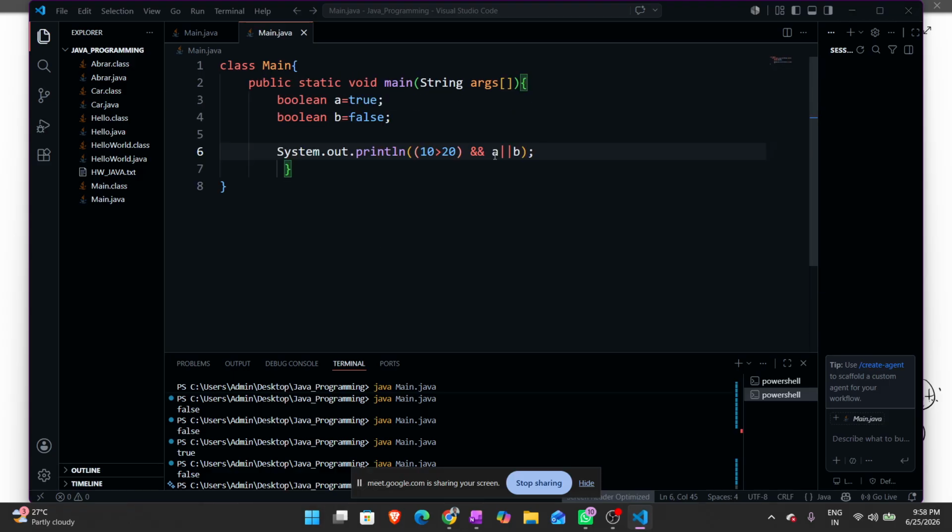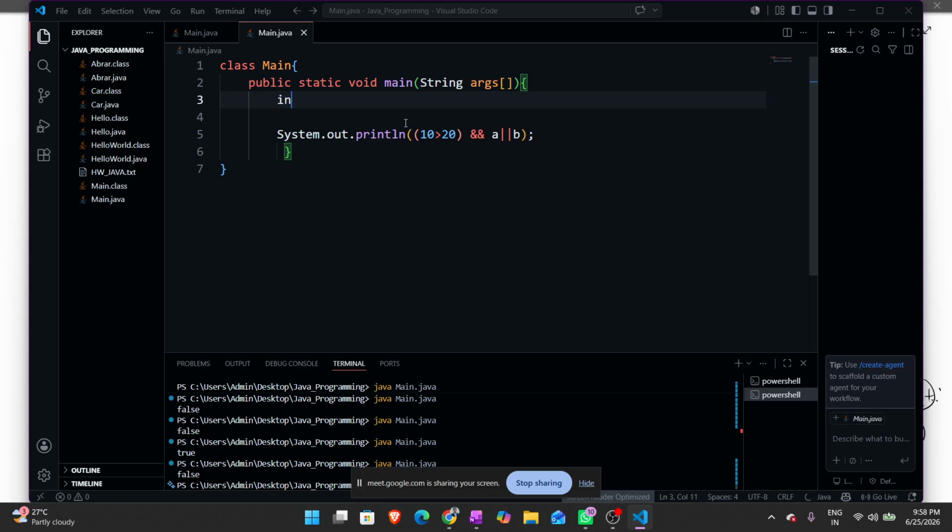In VS Code, int a is equal to 10. Now I'll type a plus plus. Does plus plus a and a plus plus differ at other places as well, apart from print?